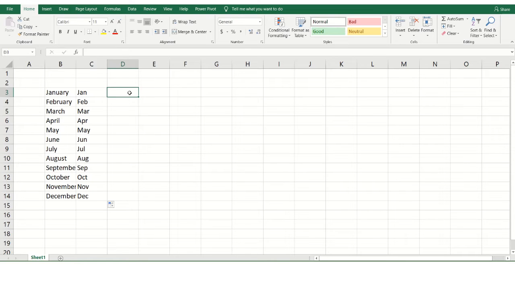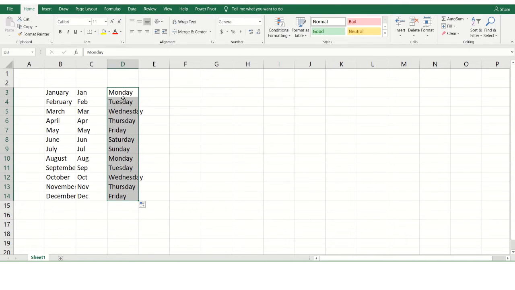Here, let me try something else. Monday. Okay. And I'm going to use this to extend to the other days. So once you reach, let's say, Sunday here, it just goes back to Monday again. Okay, so it just repeats and repeats. Three-letter Monday here. I'm going to try extending this using autofill.